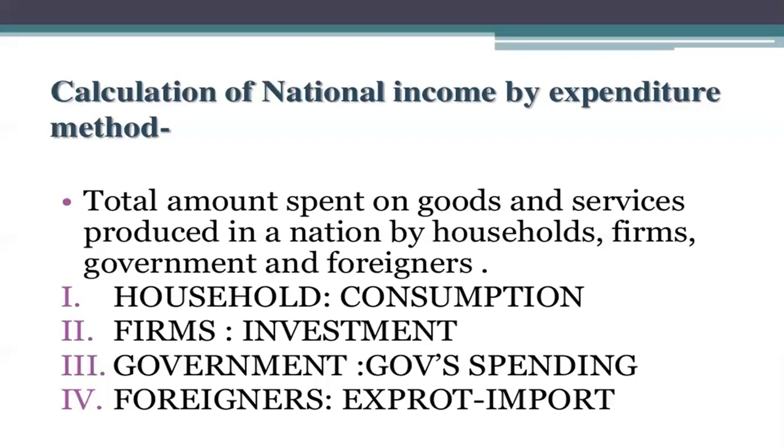Like production for self-consumption, imputed value of the owner-occupied house, free services from the general government and the private non-profit institutions serving households. It will include all of these in the national income. So now we will discuss our next point.